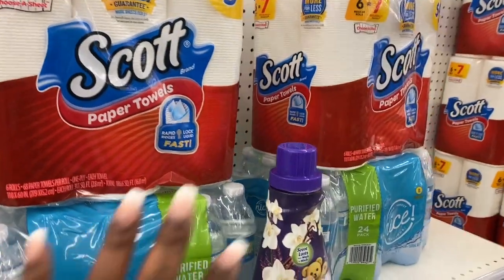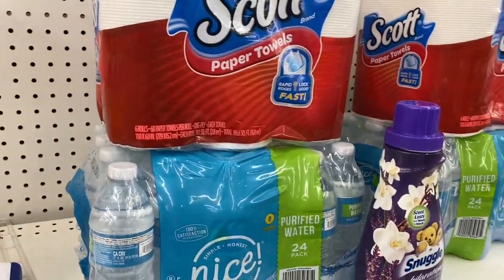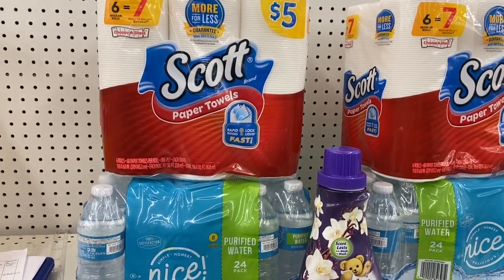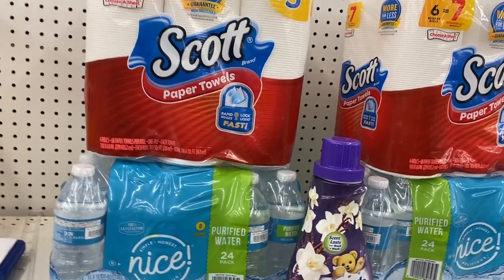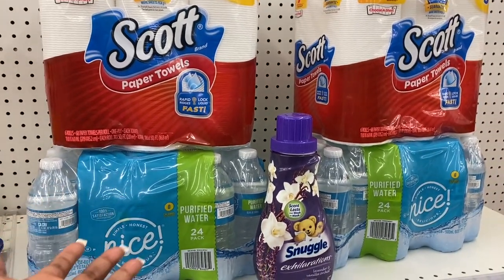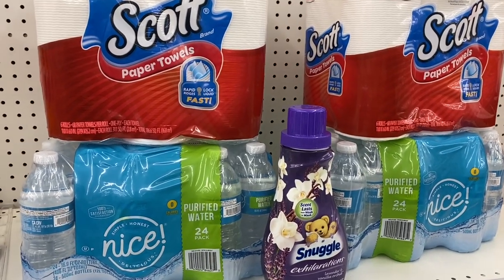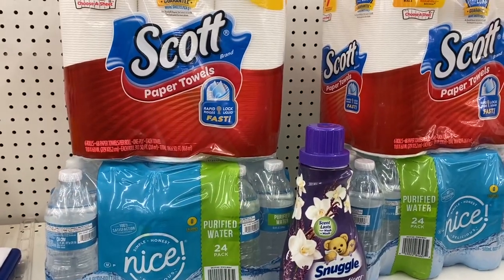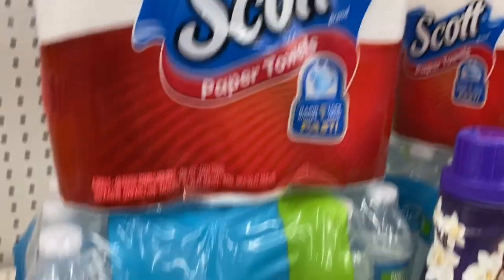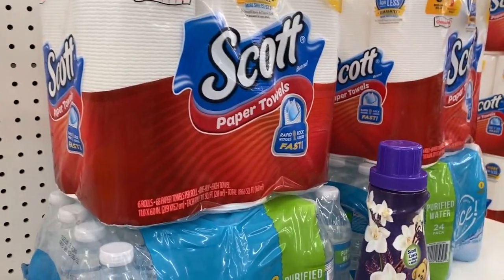Someone told me I was spending too much on essentials and wanted to get them free. I want to be honest — I'm not going to get this stuff for free. These aren't the kind of products where they give us enough coupons to cover the full cost. What you can do is earn rebates using the Fleas app. The money I earned from Fleas referrals and cash back is what I use to pay at Walgreens, so it doesn't come out of my grocery or salary budget — that's the best way to get what you need without using money from your own pocket.